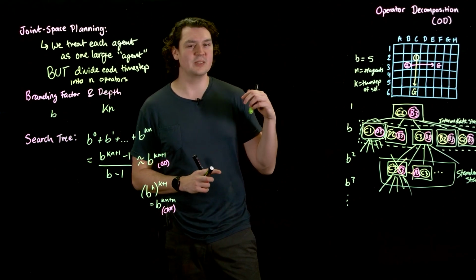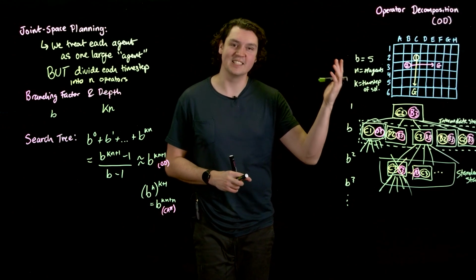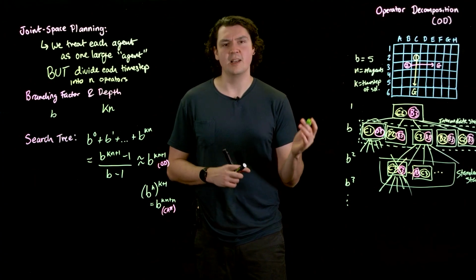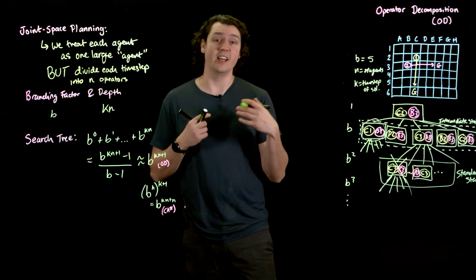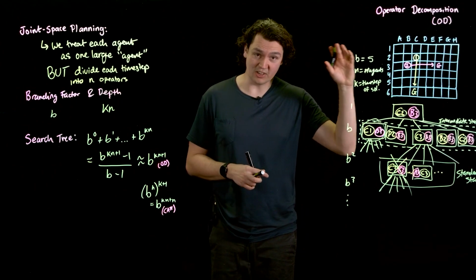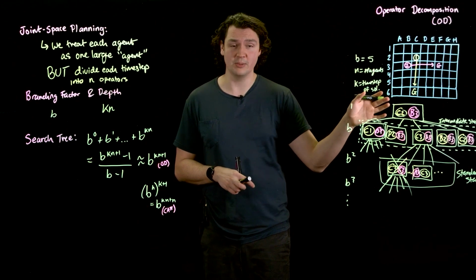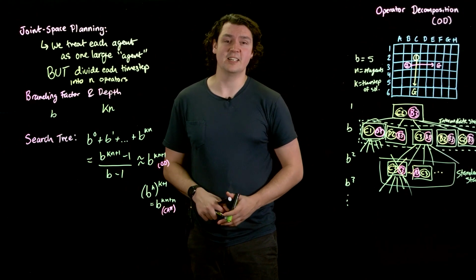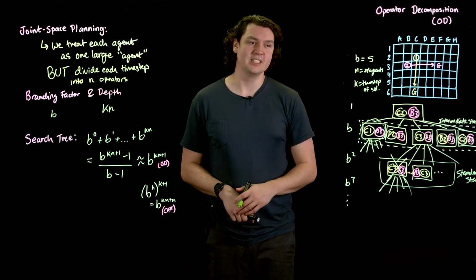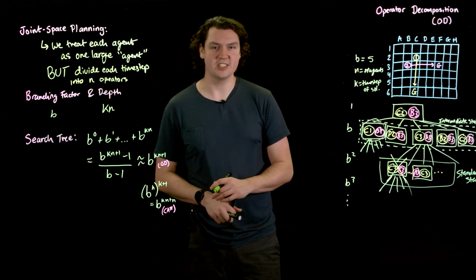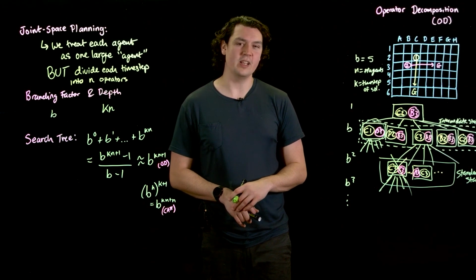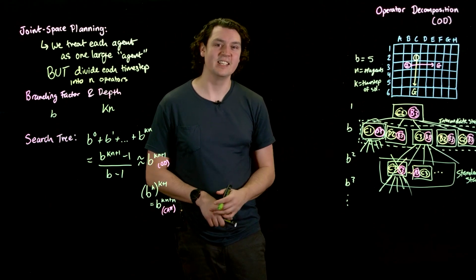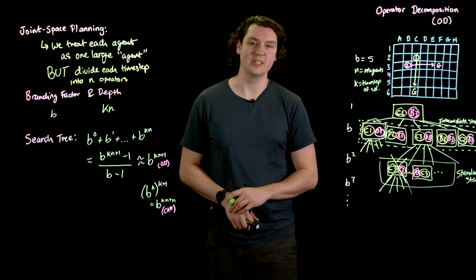And so I think what you need to do then is to stick with me for the next video, where we introduce independence detection, pair that with operator decomposition, and all of a sudden you can start to see that just by a very subtle reframing of the problem, we can actually get pretty damn good performance for very, very similar ideas. So I think all of this really speaks to the idea that the way we as humans frame and model the problem actually does matter in very subtle ways that aren't always immediately apparent.